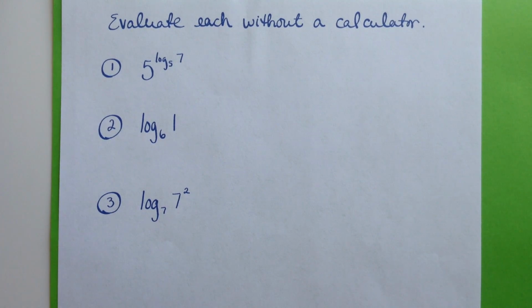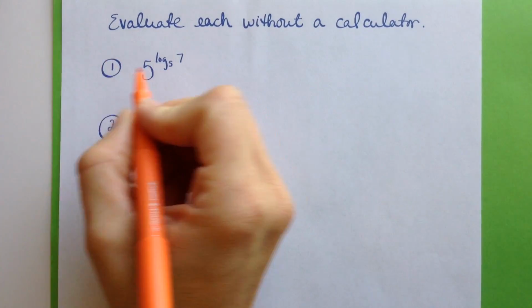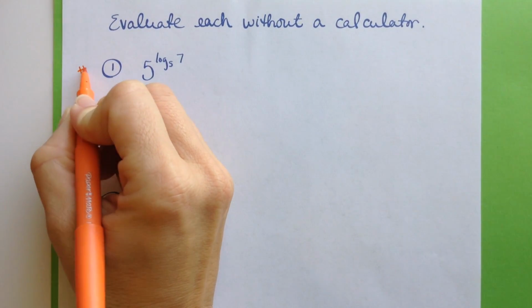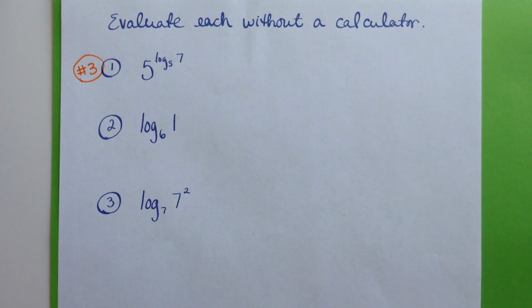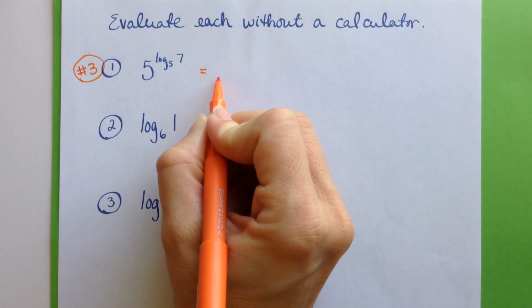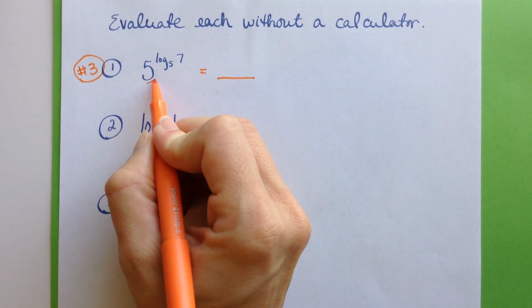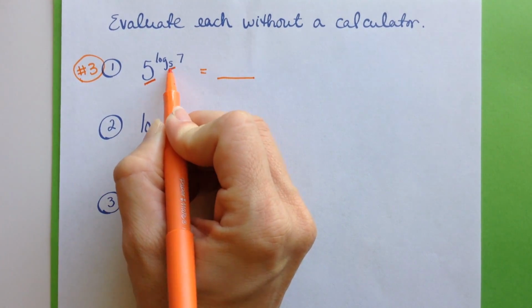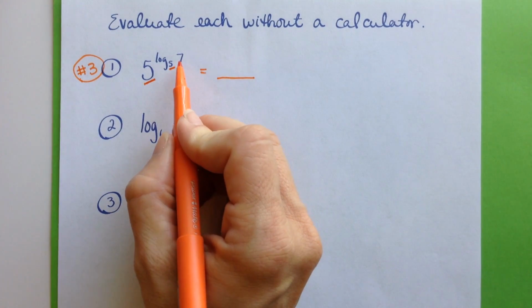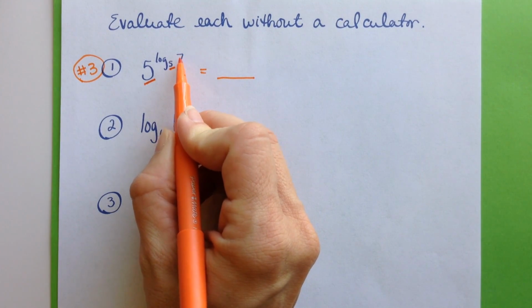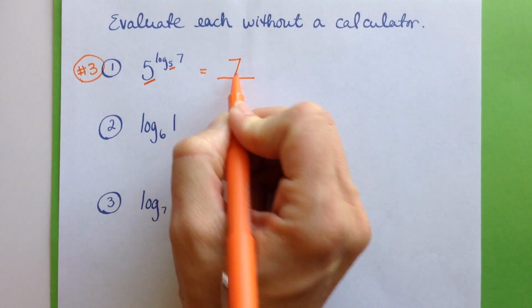Okay, so this first one actually fits property 3. So if you look at it, what I'm going to do is just put number 3 over here to the side. If you want to have that in your notes so you'll know which property goes with which problem, you can. So looking at property 3, the key to this, remember, is whatever number you have here, you have to have the same number there. And I do. They're both 5s. Therefore, my answer is going to be whatever I have in this argument here. So my answer is 7.